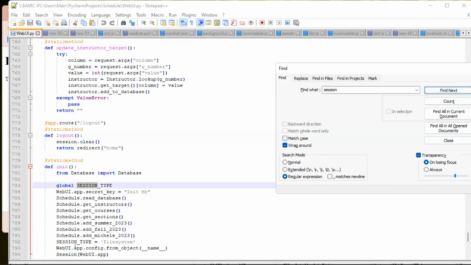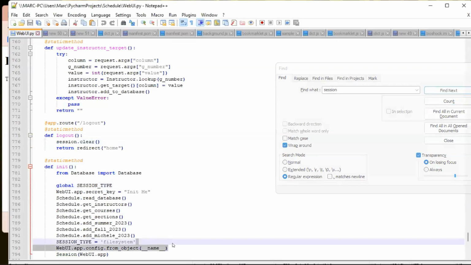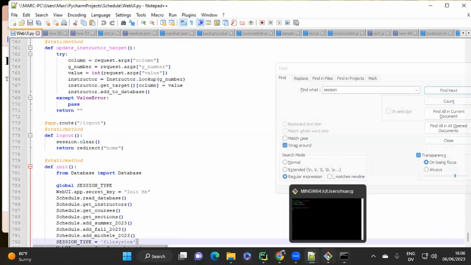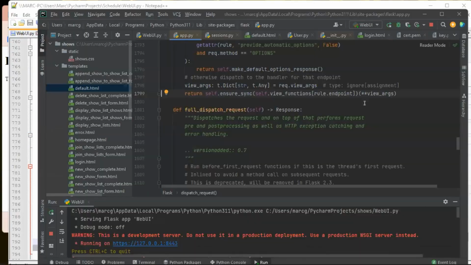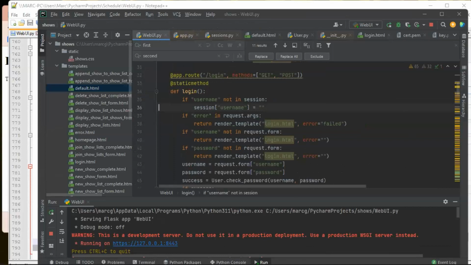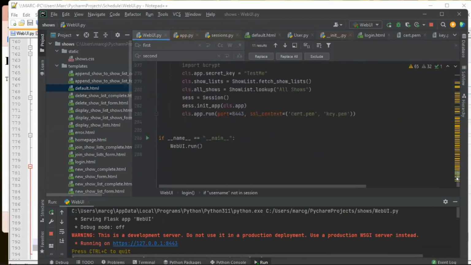And then webui.app.config.from_object(__name__). So that was the other way. I thought what I was doing would work, but I'm pretty sure that's the problem. Oh, and then Session(webui.app). So I guess you need to do both of those things. Let me see what I was doing here. I think I missed a step. Yeah.